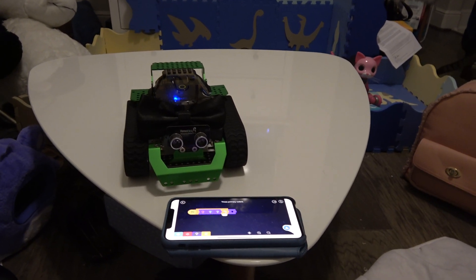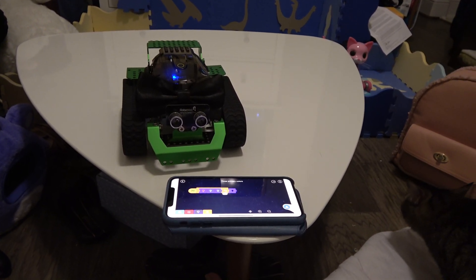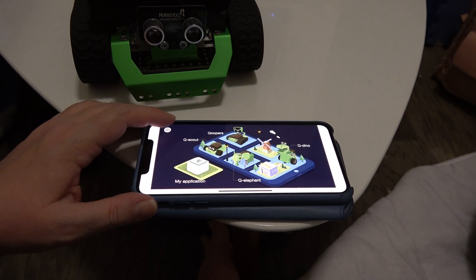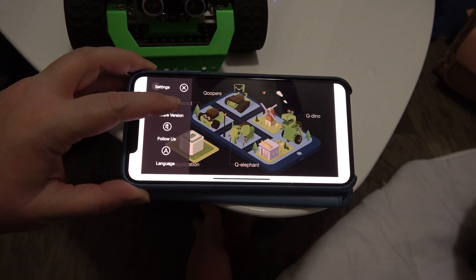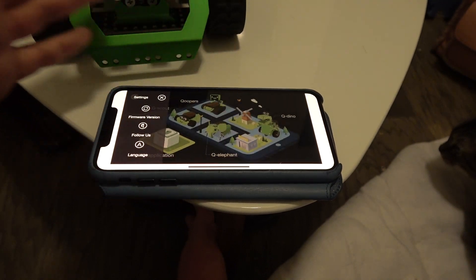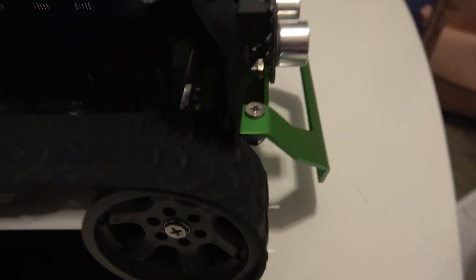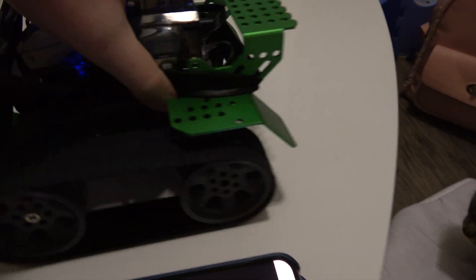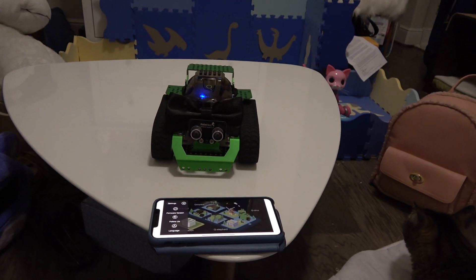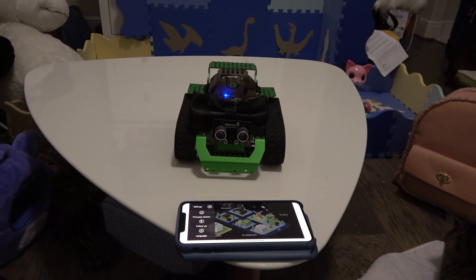That's just the basics. He actually has movement ability, he can detect noise, he can avoid obstacles — he can do quite a bit, and I need to play with him more. Right now, because it's been about nine months, the warning for him is that his firmware is out of date and they want me to update it. That involves putting it onto a computer and passing it through a USB. His USB is on the side — he's got a whole bunch of ports. He also has a box full of parts to put him into these other configurations, and that's in my closet. I didn't pull it out.